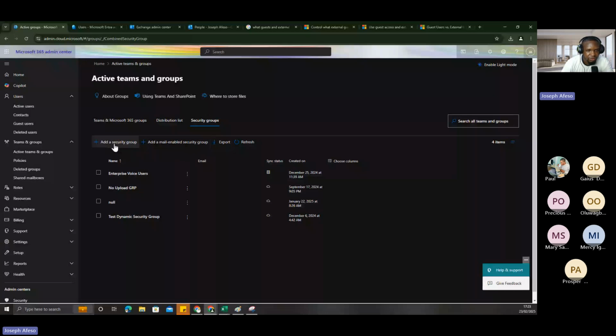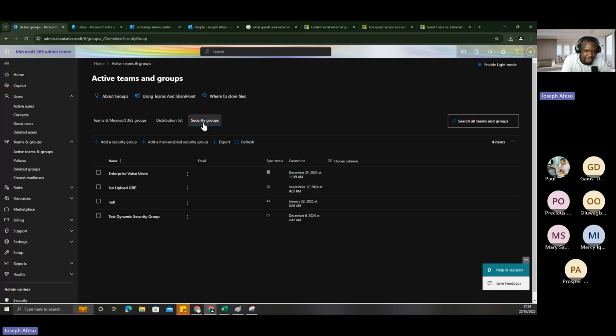When you hear M365 group, there are two types. They can be Teams enabled or not Teams enabled. The Teams enabled have presence in Teams. The non-Teams enabled don't have presence in Teams. DLs are to send email to people by using one email address to distribute a mail across. Security groups are used to grant access and permission to resources. The resources can be applications, SharePoint sites, and so on. So that is what a security group really does.